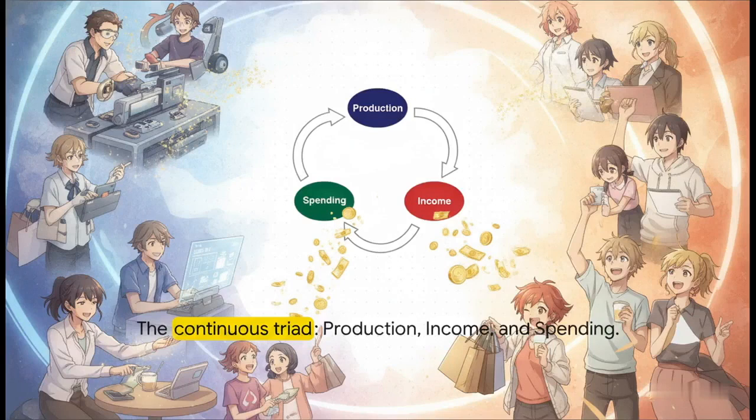Firms produce goods and services, right? But to do that, they have to pay for resources, which instantly generates income for the very people providing those resources. Those people then turn right around and use that income for spending, buying the exact goods and services that were just produced. The absolutely crucial thing to grasp here is that this isn't some step-by-step relay race. These 3 flows are happening simultaneously. Because it's a circular flow, there's literally no beginning and no end. They form the continuous heartbeat of the economy.